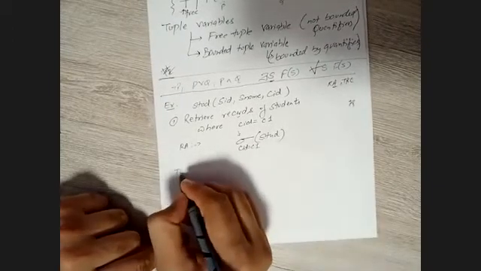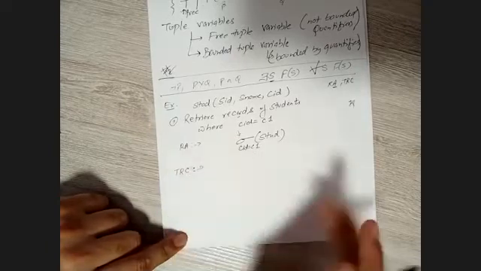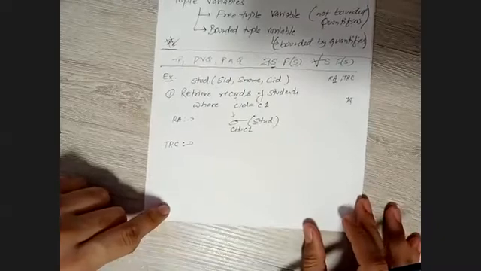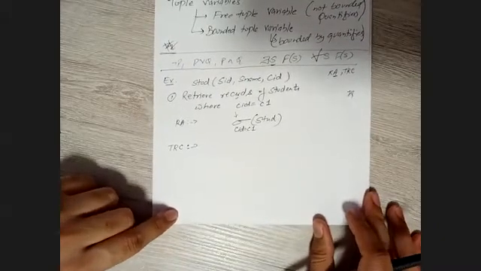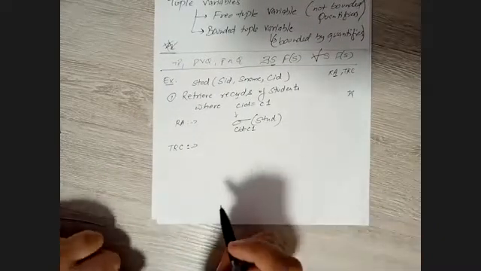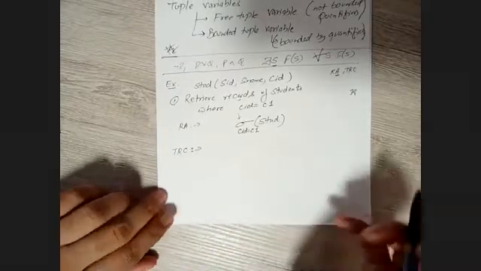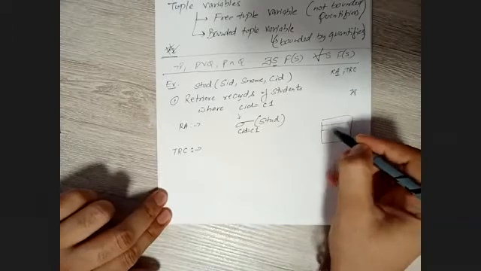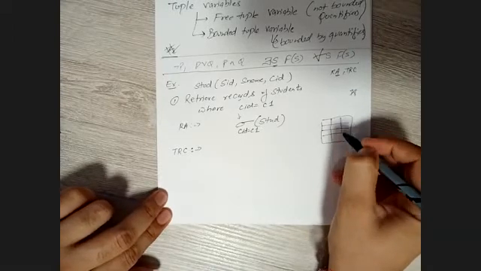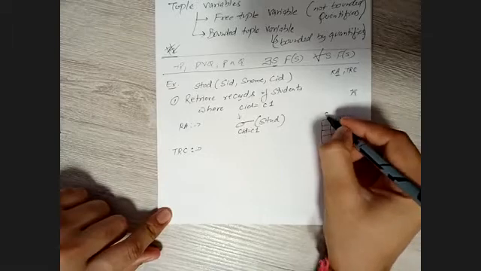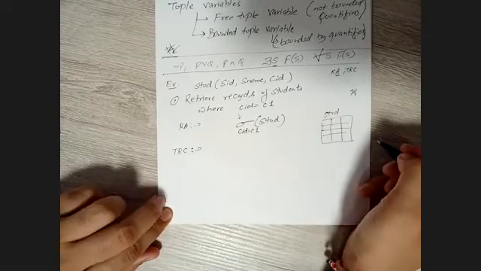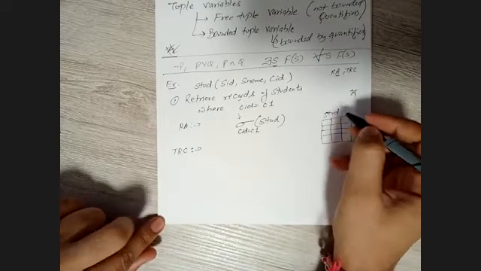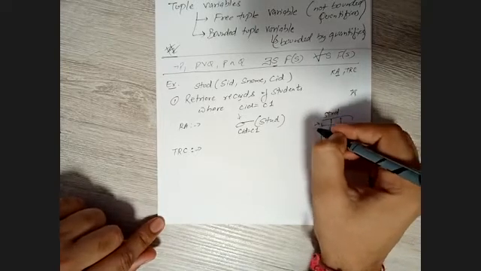Now see how we will formulate the TRC query for this one, the easy one. First we'll do some easy examples, then we'll move on to the complexity part. Okay. So how will we write TRC? Understand, this is my student table. Just try to visualize the things here. In a complete mathematical way, you will be able to understand. For example, this is my student table. Now this student table, I will point to an instance of this table.